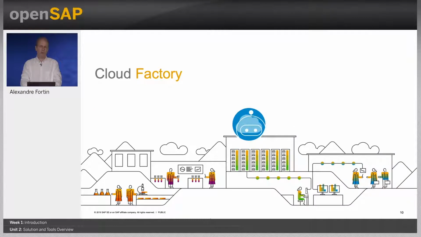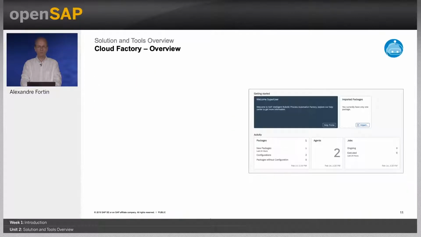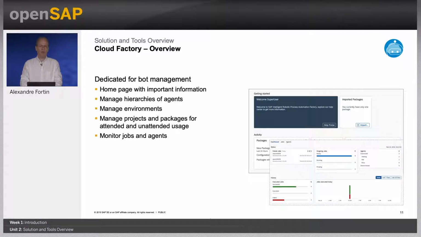Let's review the Cloud Factory. Cloud Factory is a single master space for orchestration and monitoring. In the coming releases, additional capabilities will be added. Today, the factory is responsible for managing the hierarchies, agents or logins, managing environments, development, test, production, importing and deploying packages from the studio, and monitoring job executions. During the next slide, we will get more into the details.